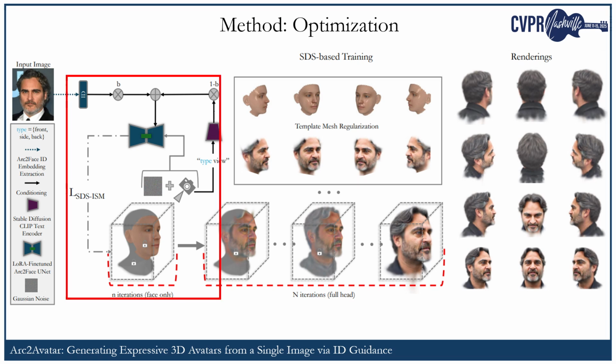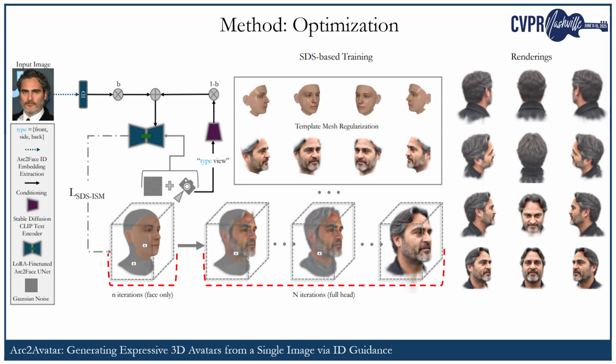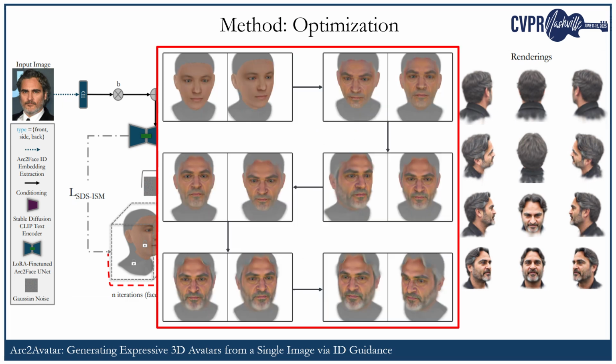Having clarified these important components of our method, we proceed with our SDS-based optimization, which is a two-step process. In the first step, we employ a few iterations optimizing exclusively the facial area splats, zooming in before the initialization of the optimization for all remaining splats. As evident, the mean texture fitted splats smoothly transformed to the subject's face, representing the correspondence with the underlying template. This initial optimization is important for the maintenance of the template correspondence in the next step of the process.